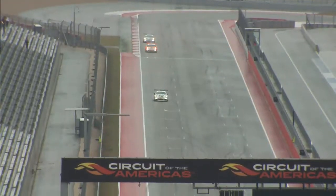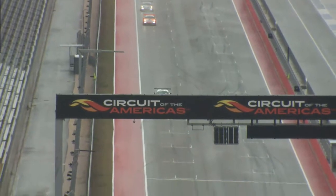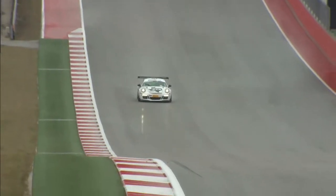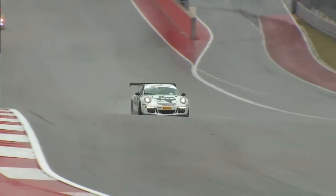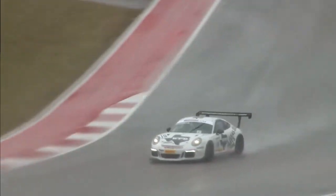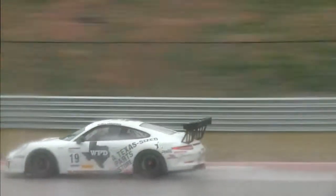You lose a tenth or two every lap, and pretty soon you're staring at a deficit of a second, and that's exactly where Fred sits right now. Perhaps a more concerning sight for Fred is looking in his mirrors and seeing the number 84 of Jesse Menser. Now, Fred is comfortably in the lead in the Platinum class, but there's something to be said for the psychological advantage and confidence you get from being up and mixing it up with the leaders of a higher class, and Fred just doesn't want to let that one go too easy.